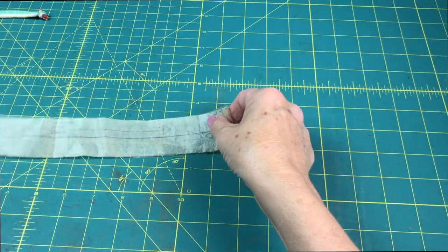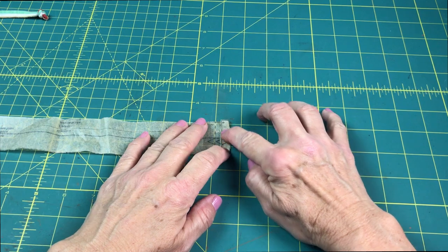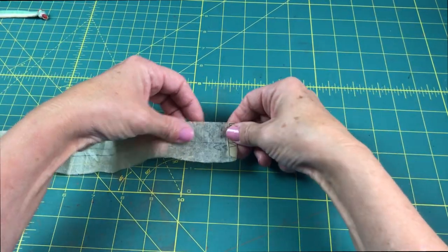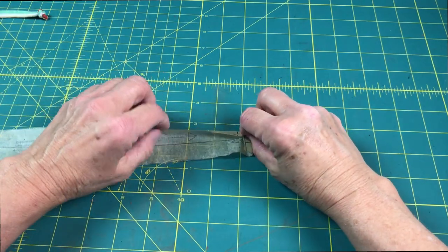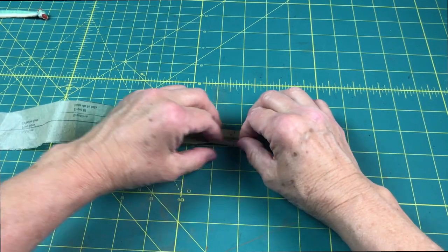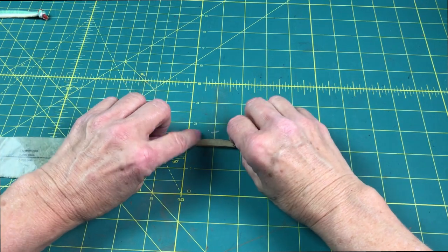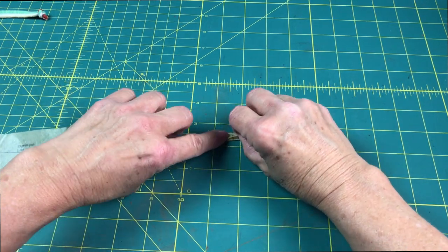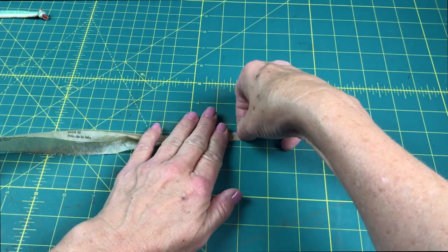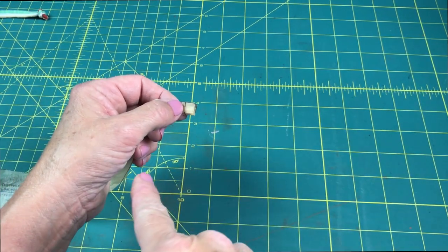Okay, the strap instructions say to fold it like this. So fold the end in and then fold it in like this. And then like this. And then like this. And this is a no-go for me. This would get stuck inside my machine, and I don't want to deal with that.